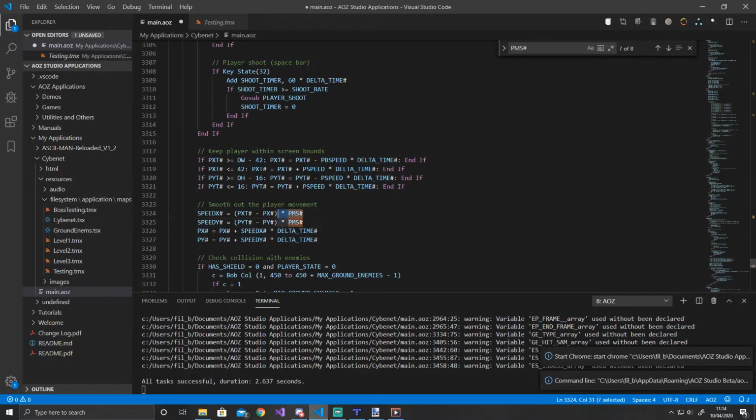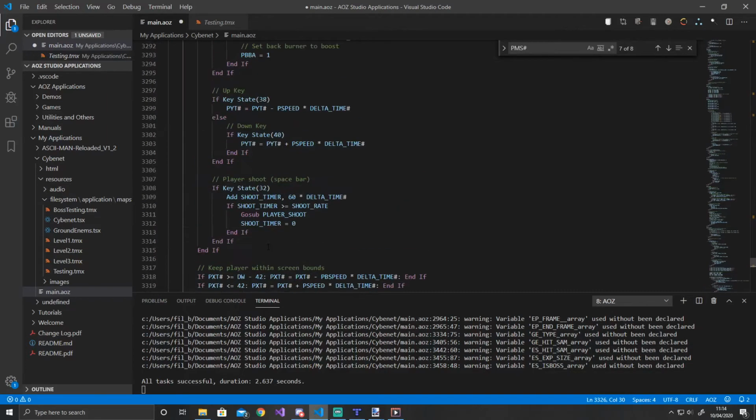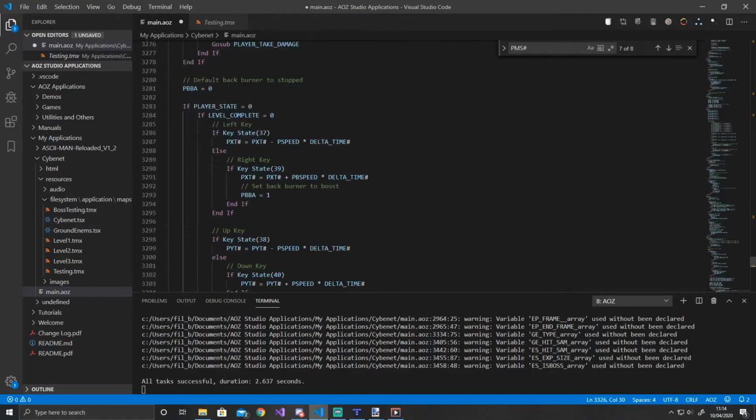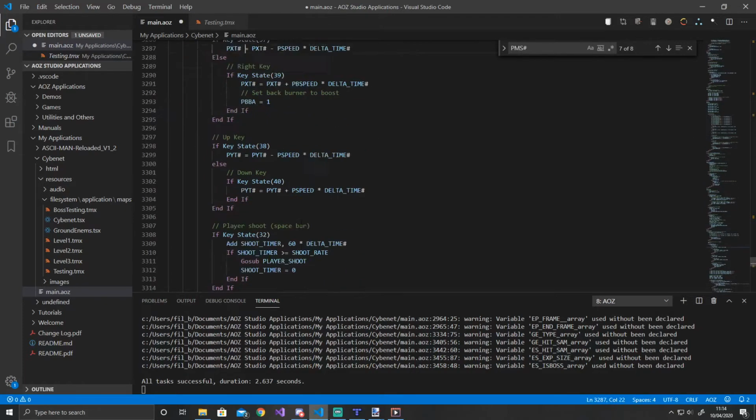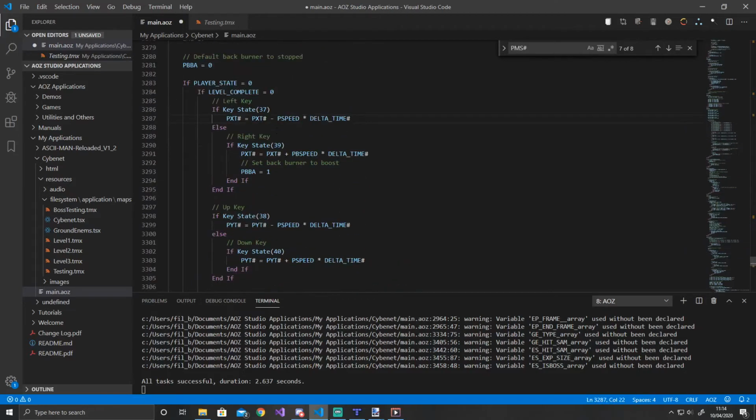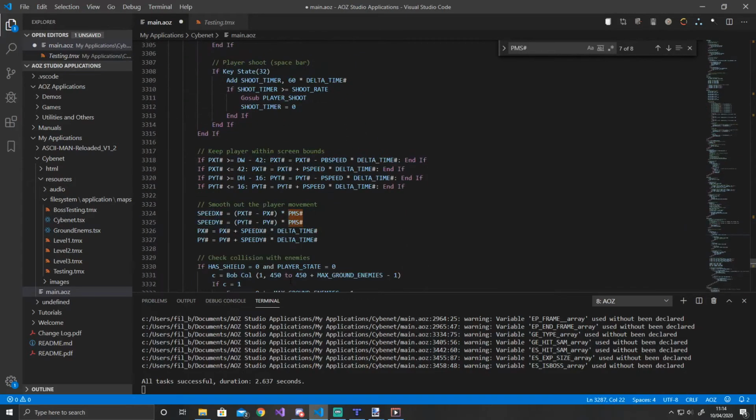So yeah, the result of that little calculation there gives you a value that then we can use to apply to the ship's position. So you can see how that's working. So when you've got a key down, this keeps adding to the target, and then as soon as you don't press anything, obviously this target doesn't change.